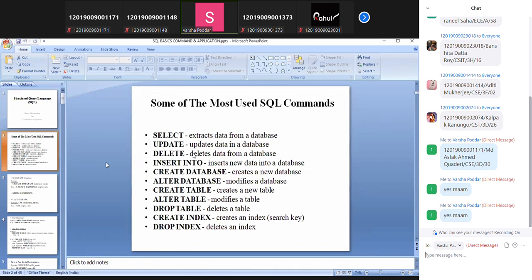Now, what about create index and drop index? Anyone has any idea? What is create index, drop index?